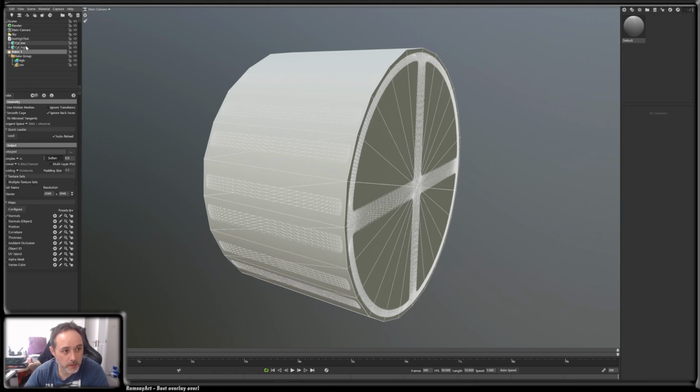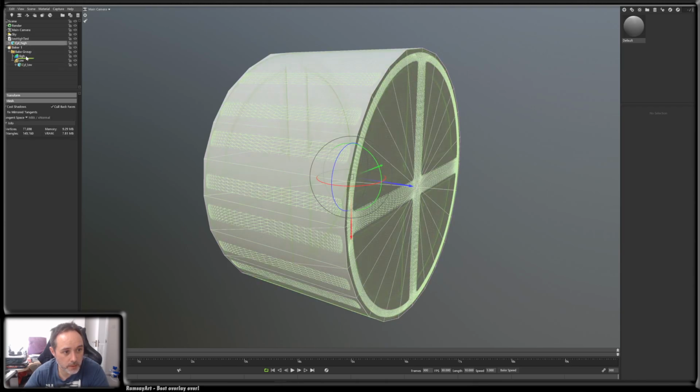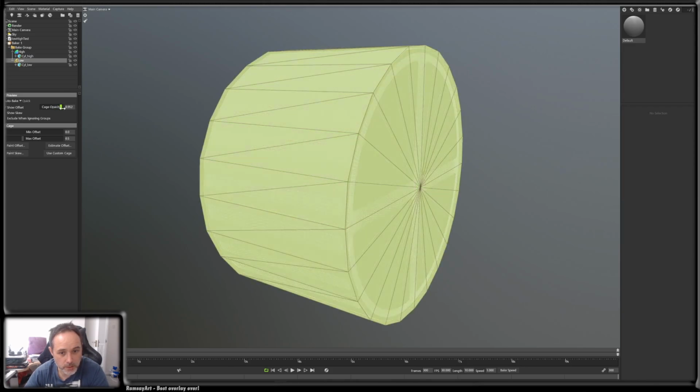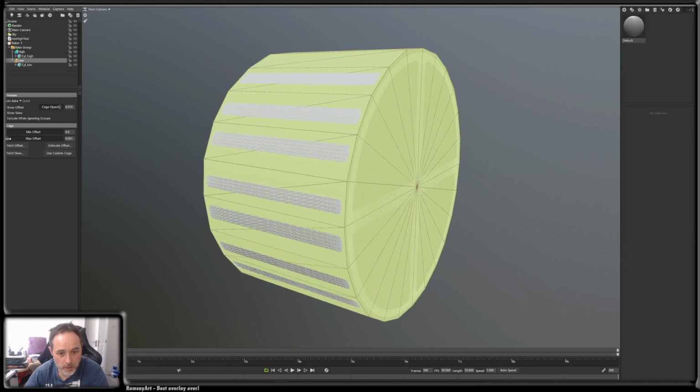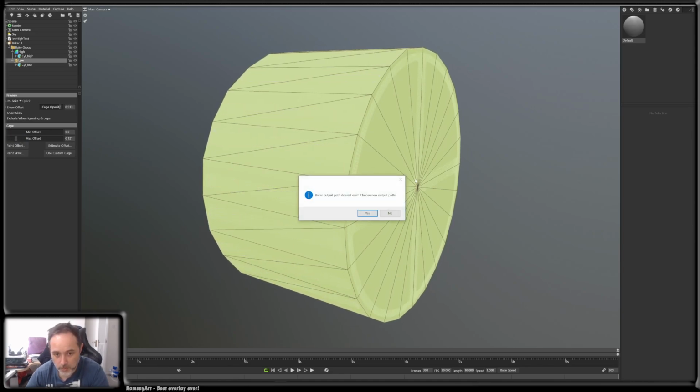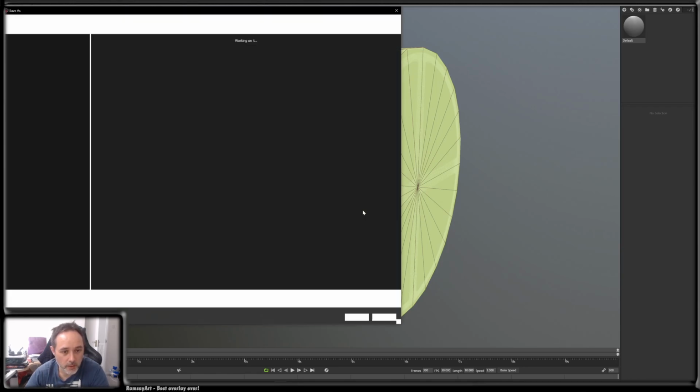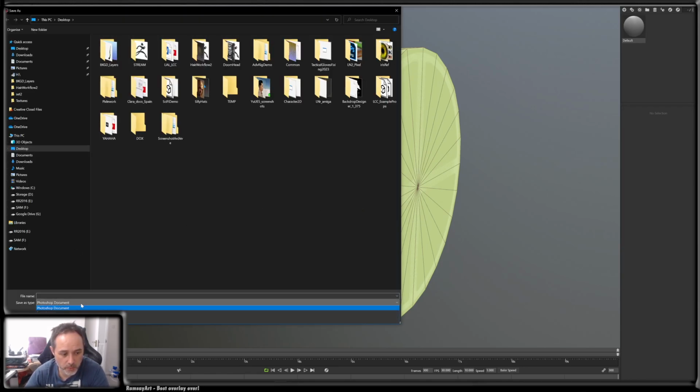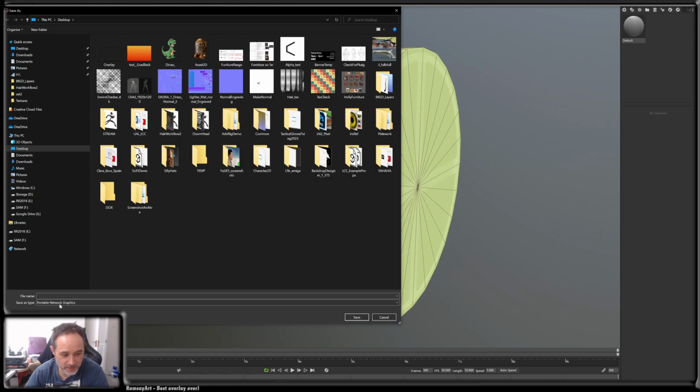And let's do baked baker group, baker set, low into low, high into high. And if you click on the low cage here, you can change the cage opacity and play with the offset value. Okay, and you want to cover all that grey stuff, the colour of the high poly material. Yes, you want an output path. You can choose a Photoshop document if you want. I don't like that because when I click on it, it opens up Photoshop. Right? Maybe some people think that's a good thing, but for me, I'll just do PNG because it's pretty much the final file type I use, and it makes it more compatible with certain viewers, I suppose.